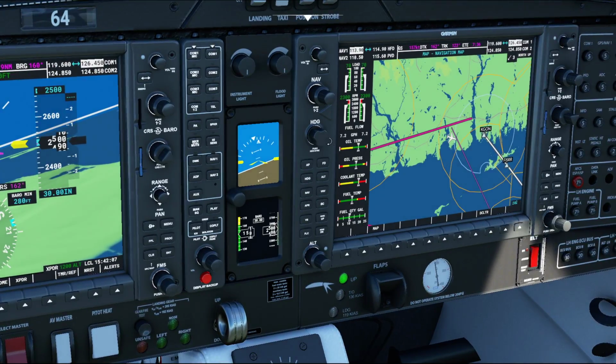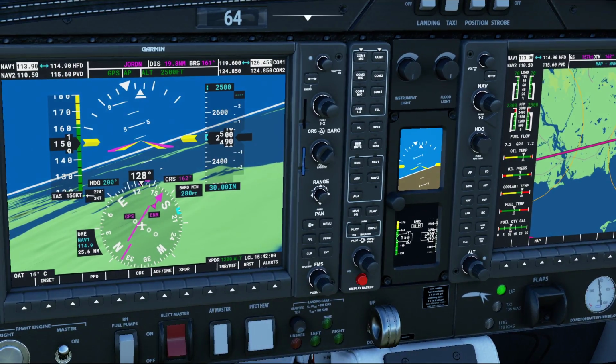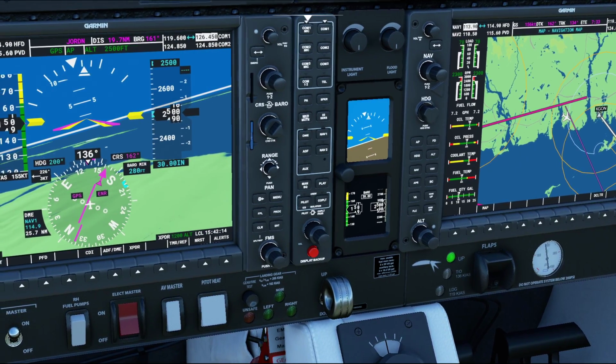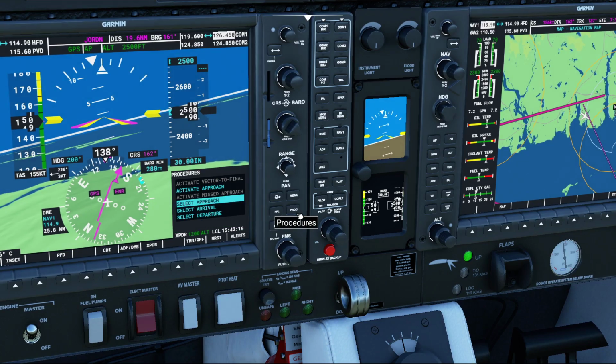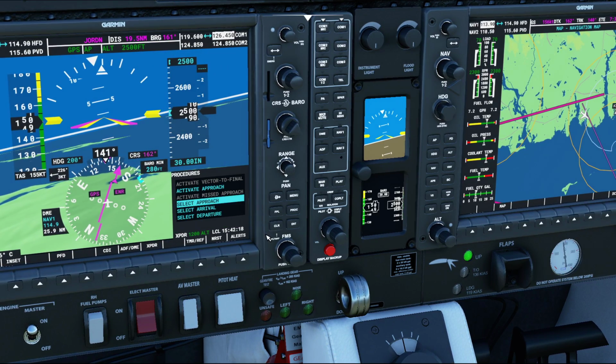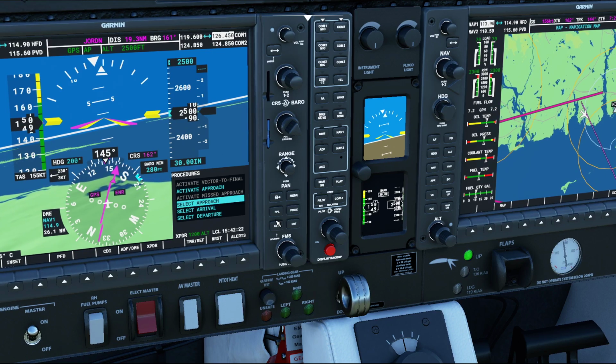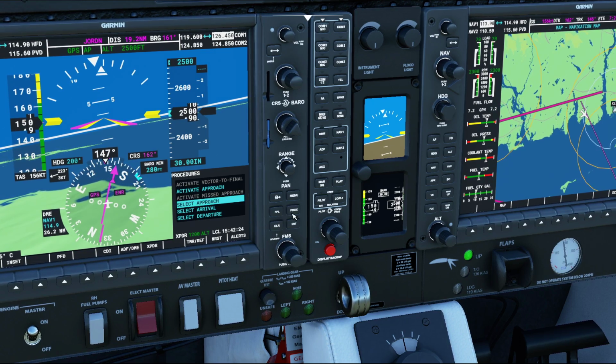And there we go. Now we're heading towards Jordan. Pretty cool trick. And normally on the real one, as well as some other simulated ones, it's a little bit easier to do that step. You can also, of course, at any time go like this, and you could go ahead and activate vectors to final if you needed to. But again, that's for a very different tutorial. That's for a very different day. So don't worry about that too much.